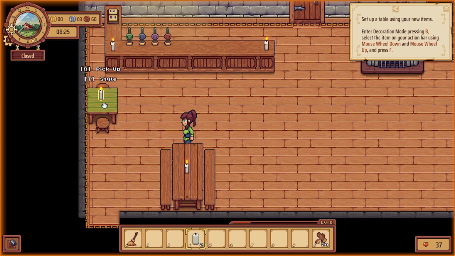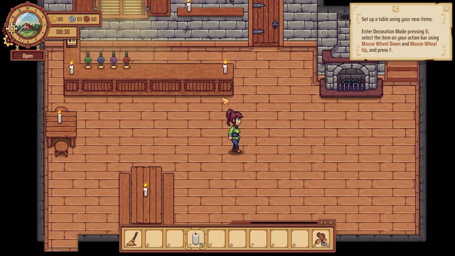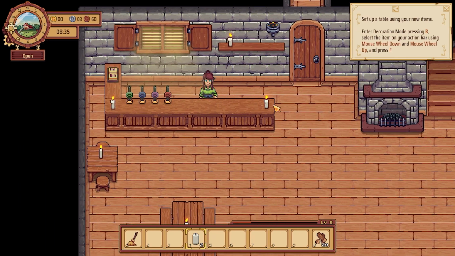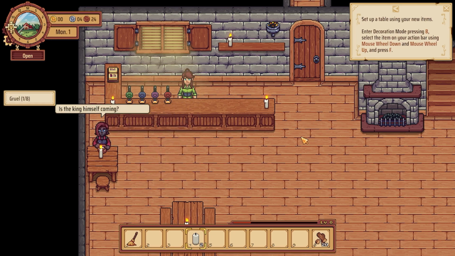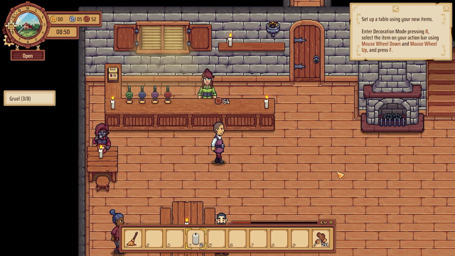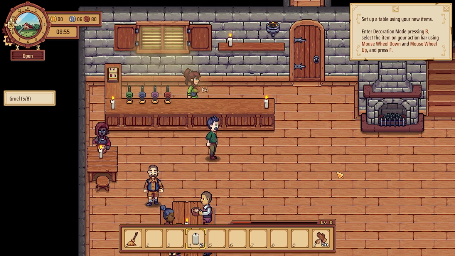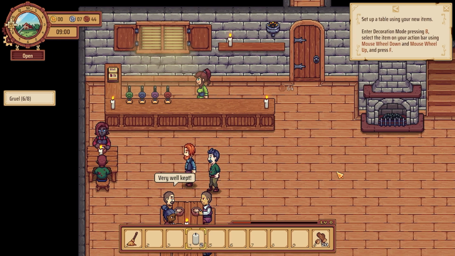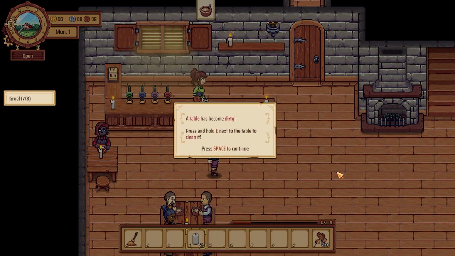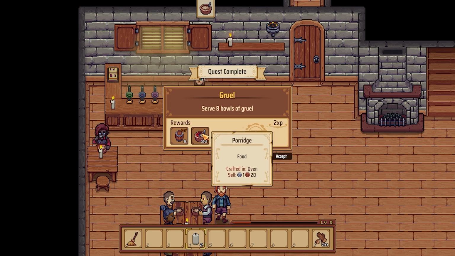Well, hold on, I'm not done yet. I'm gonna put a candle, okay? Is the king himself coming? So tidy. So we gotta serve some more gruel. A table has become dirty. Okay. Woo! We served 8 bowls of gruel. So now we can serve.